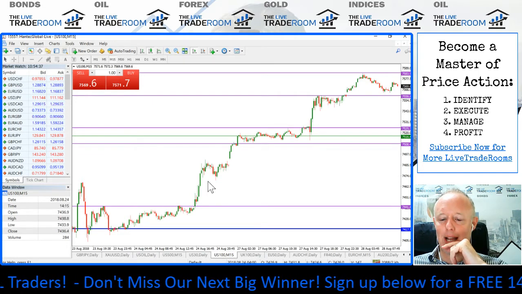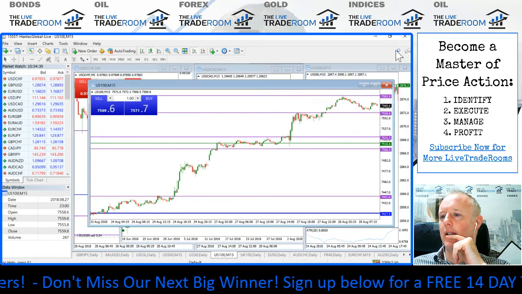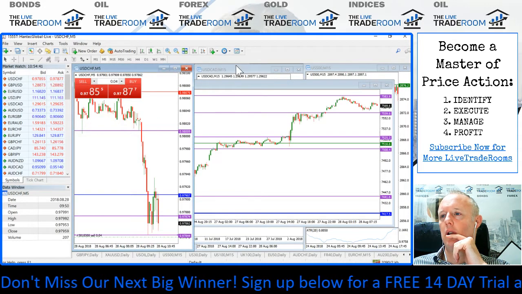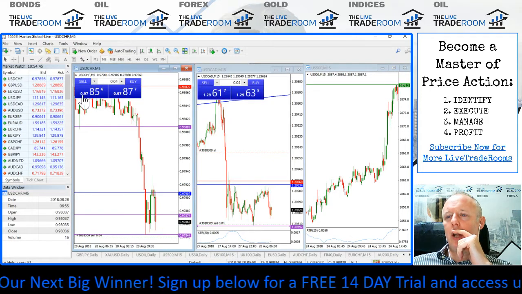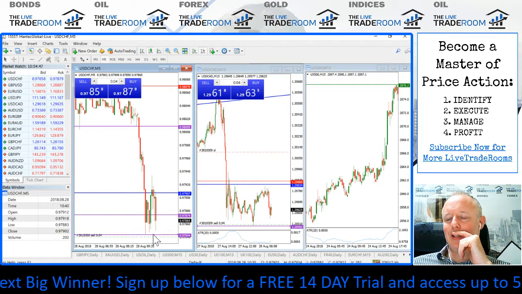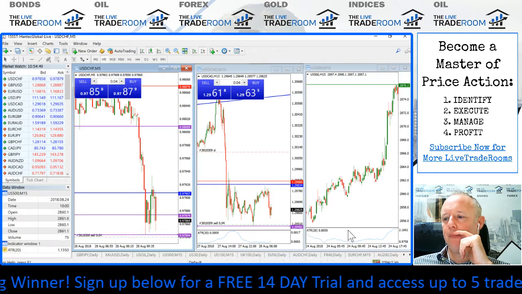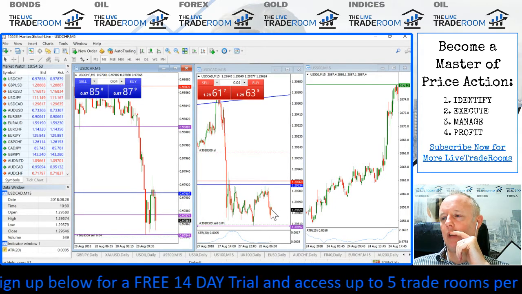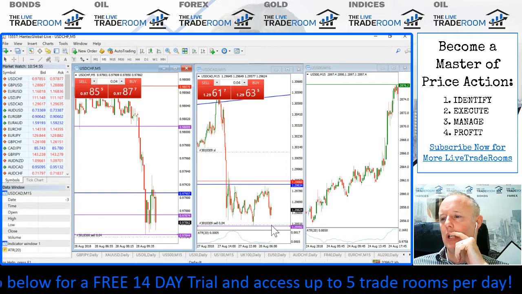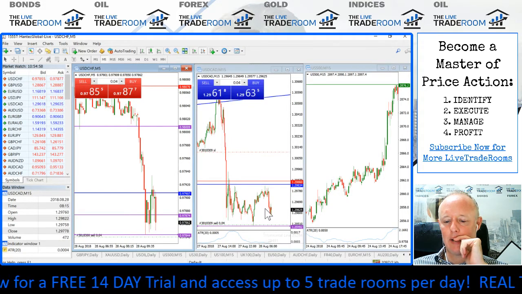In addition to that, let's go back to our trades. We're getting the dollar Swiss, it just looks like it's attempting to make a new low. Same with the dollar CAD. We've kind of rolled off the highs once more. So let's see if we get that attack to the downside.